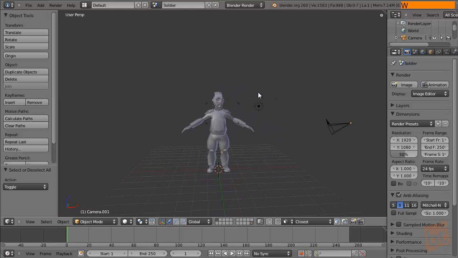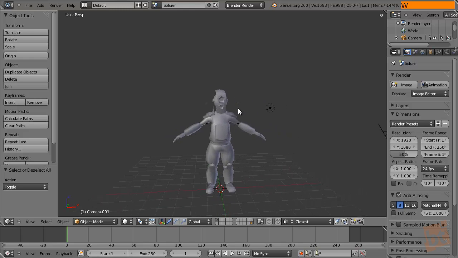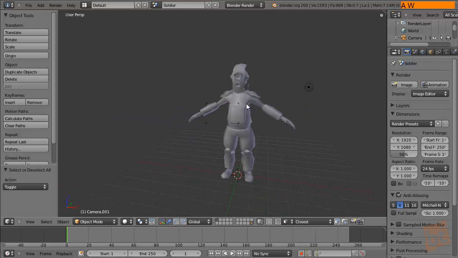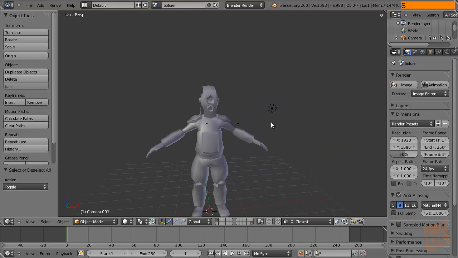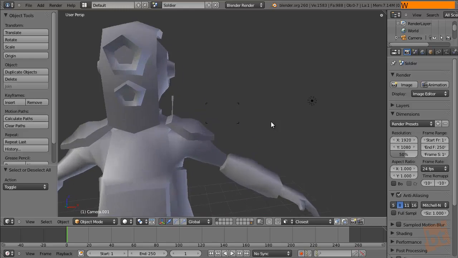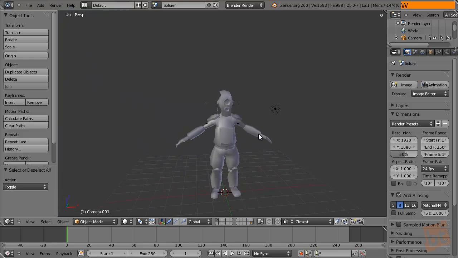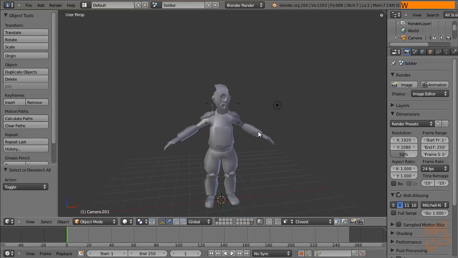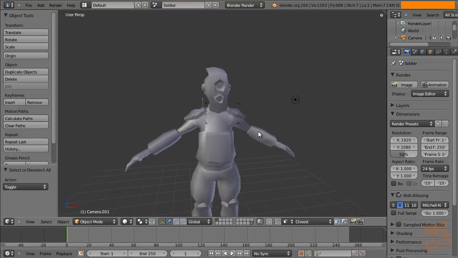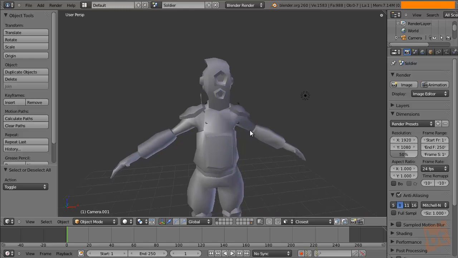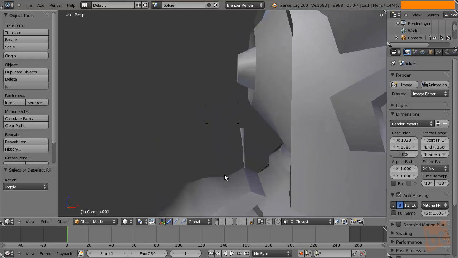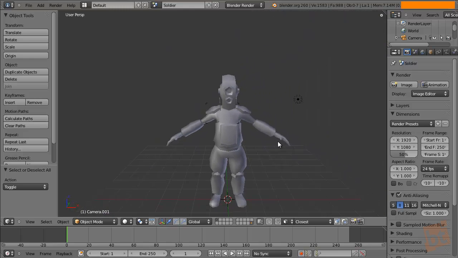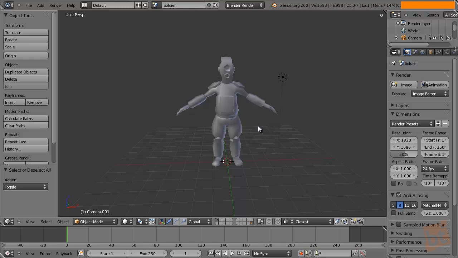With W, A, S and D we can move the camera around, just like in a video game. But be careful because it usually gets too fast. Also with the mouse wheel you can go forward and backward, and move the camera also. This is the fly mode. I use it a lot when we have a camera.